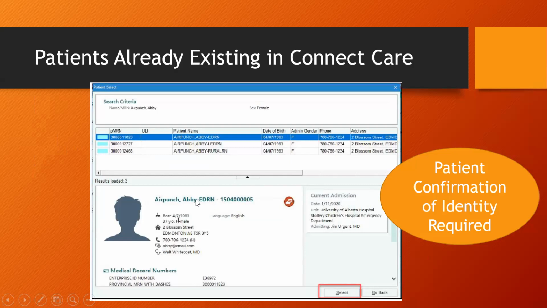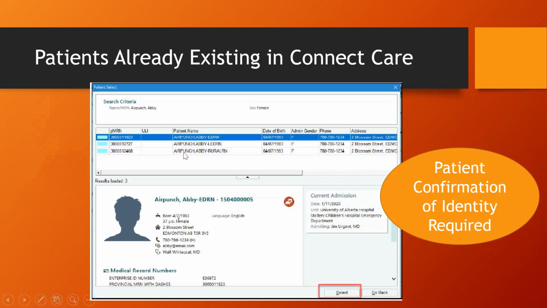So now you're going to say, okay, I had Mrs. Abby Punch in here, and now you're going to confirm I've got their first name, last name, date of birth and their gender. So I just need one more verifier. So I can go ahead and say, can you give me your phone number, or can you confirm to me your address? What you don't want to do is say, is your phone number 780 blah, blah, blah, because then they'll say, yeah, and you have no idea if that truly is. So you do need to get them to give you their phone number or give you their address.